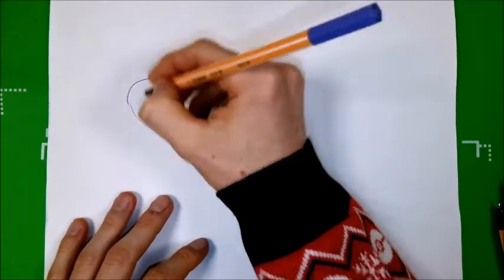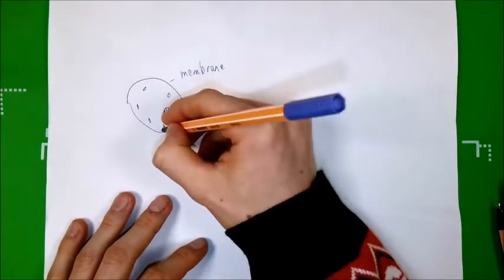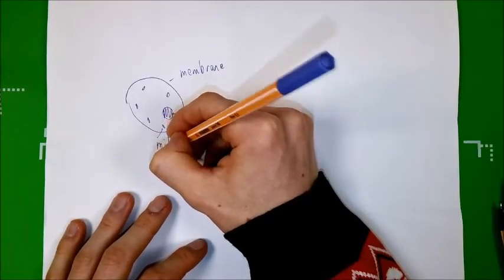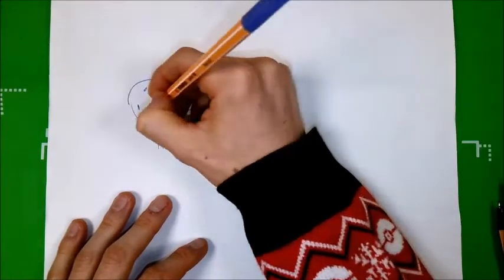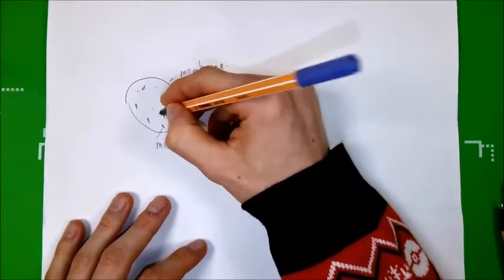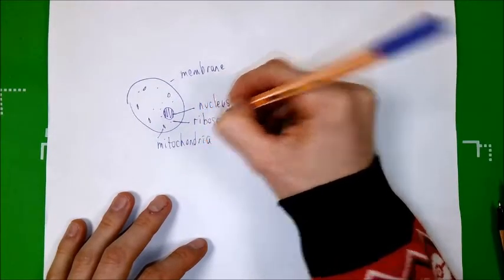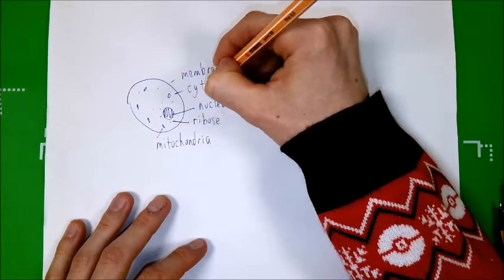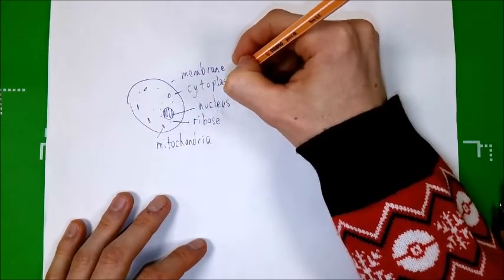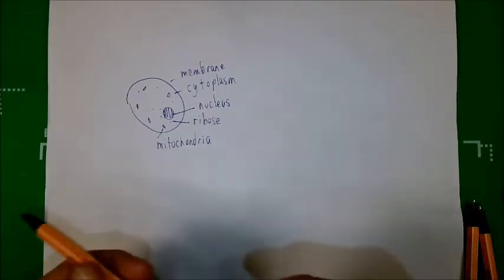A few of the other things you've got in the cytoplasm is you've got mitochondria. So those is where aerobic respiration is going to take place to release energy for the cell. You've also got really tiny ribosomes, and these ribosomes are the protein factories of the cell. And for chemical reactions to happen, you've got your cytoplasm, which is going to be the jelly-like substance which is found elsewhere in the cell.